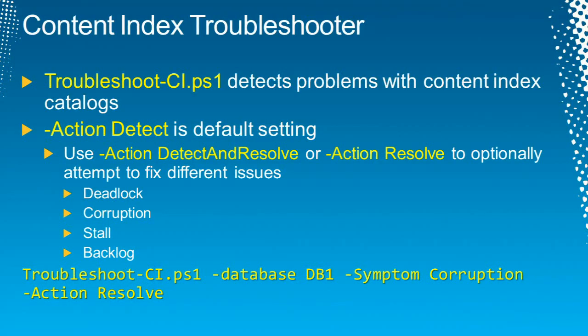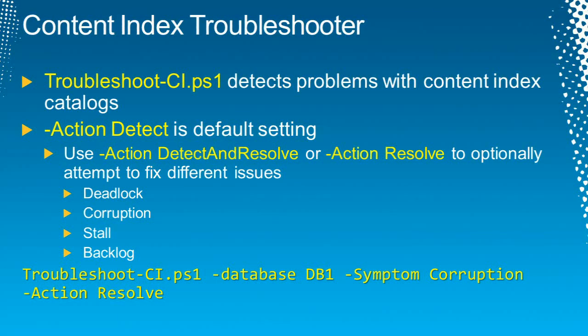OK. So troubleshooting CI, obviously its name implies it's there for troubleshooting problems with the content index. And again, that may or may not impact you depending on your environment. But if you have online clients, if you're using Outlook Web App, if you've got ActiveSync clients searching the server, if you've got Outlook in online mode doing searches, you're using the content index that Exchange is maintaining on the mailbox server itself. Okay, and you want to make sure that the index is healthy.